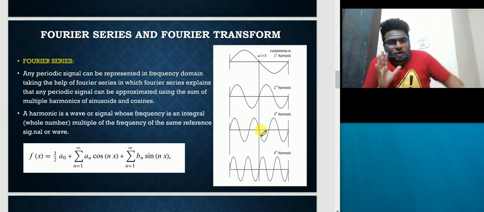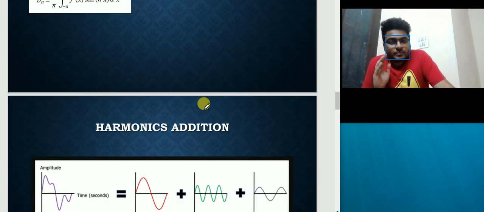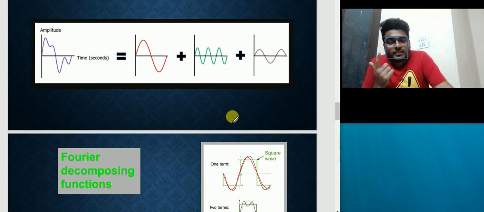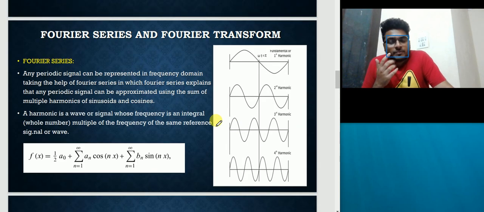Now, this is a little complicated, right? Let's directly go into the picture and we'll understand it. So, this is a square wave. What I mean to say is any time domain periodic signal can be represented in the frequency domain by taking multiple sinusoid and cosine harmonic additions. This is quite complicated. Before entering into this concept, we need to understand what is meant by harmonics. What are sinusoid harmonics? What are cosine harmonics? Harmonics are something whose frequency is an integral multiple of the fundamental frequency.